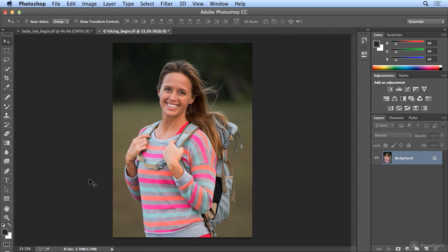Now, press quality has some variants. The lowest acceptable resolution is really 225 pixels per inch. Below that, you'll start to see some quality loss. But there's a certain point where you just can't get a bigger image. So let's take a look at a third shot.